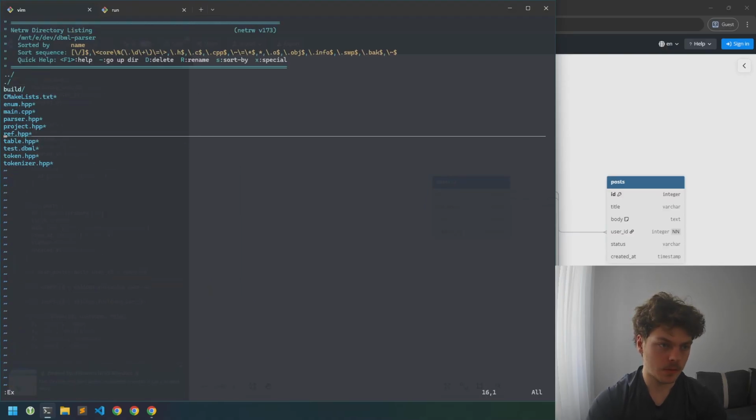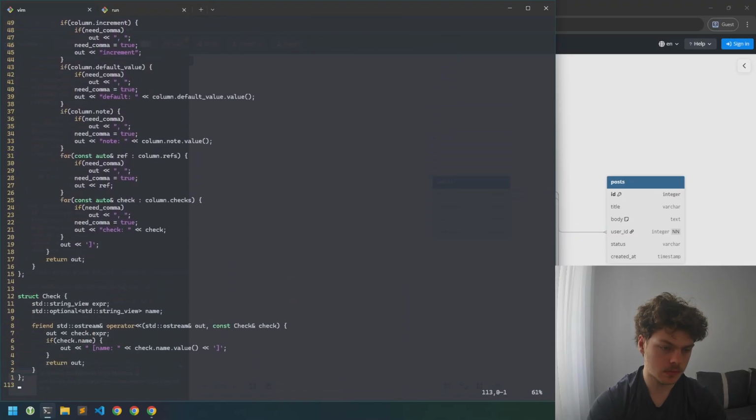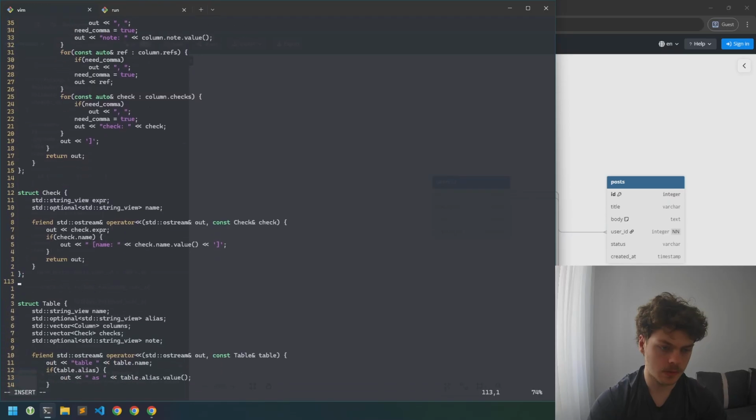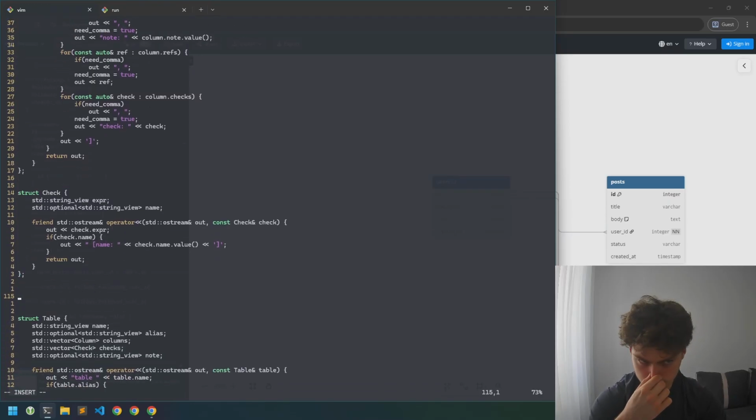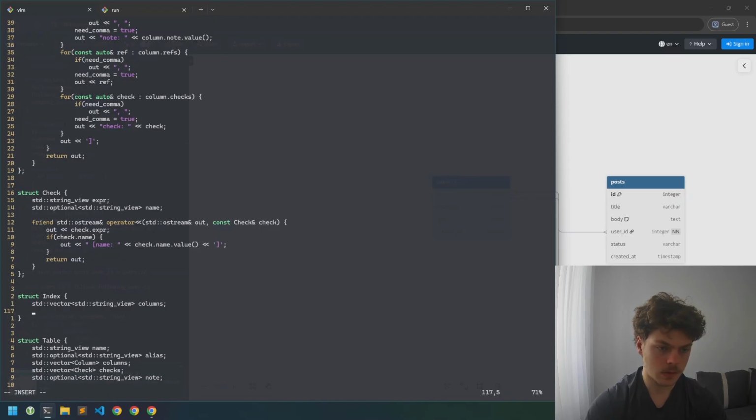Now let's go into table and define the index. It should be really small. So it is columns and just all the possible settings.